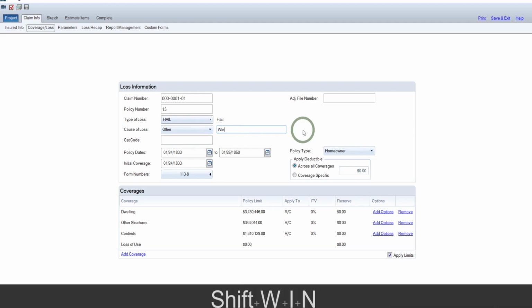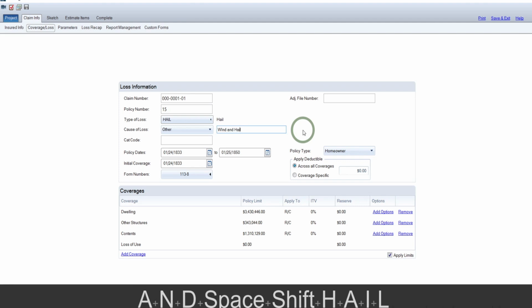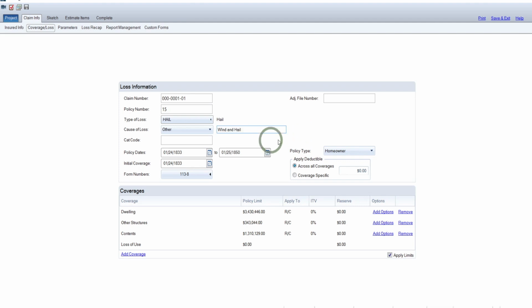In a lot of cases, I'll put wind and hail, just because almost any hailstorm is going to have wind associated. You might find some wind damage, in which case I like to put that there. Next thing, we'll cruise down. These things will all be filled out. You'll look here and you'll see the various coverages these people have.